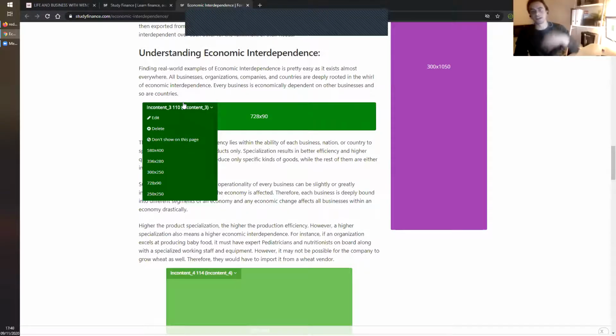So if you write new content, make a new post that is similar to another page that has placeholders enabled, then the system should pick that up, translate those placeholders across, and set them up automatically.